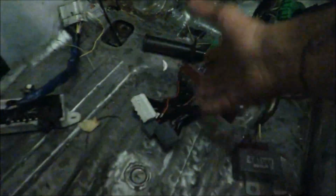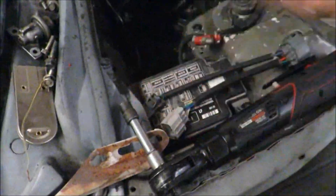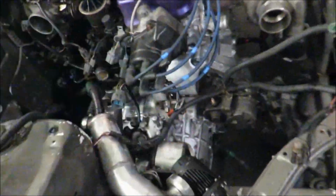And then also where it connects into the jumper harness for the ECU, I guess this is an OBD2B jumper harness out of the Accord. I need an OBD2A, and then all these plugs will connect that I need. So I'm gonna have to get one of those and either modify this one or get the one I need. So that's what I gotta do now. I still gotta extend a couple things. Like I said, the alternator's gotta be extended, and the starter stuff's gotta be extended.